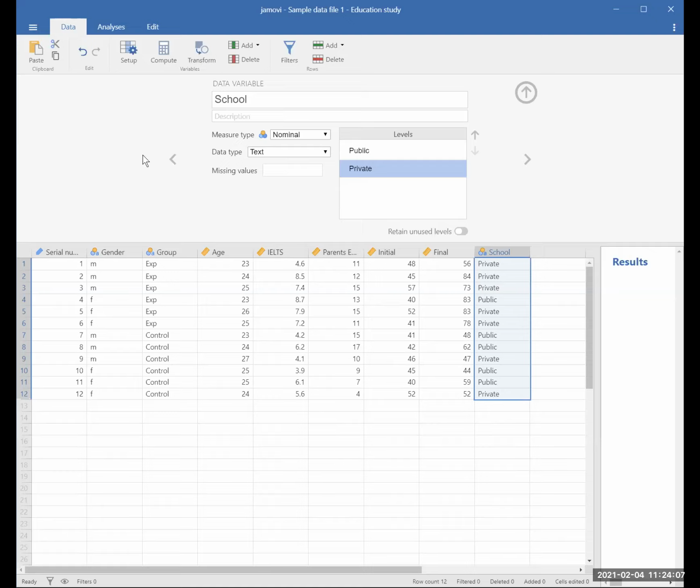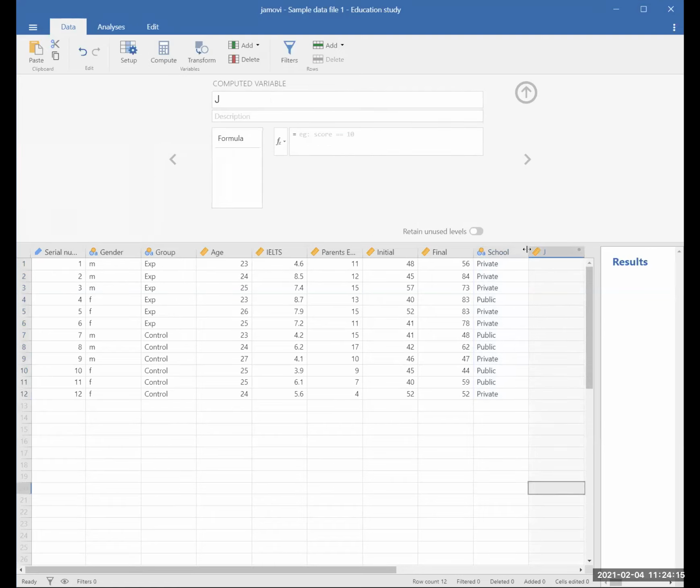Okay, so let's compute a variable. We will create a new variable by clicking compute. And notice it adds a new column here, the J column. We will give it a nice name for us to remember. So I'll call it Student Success Index.